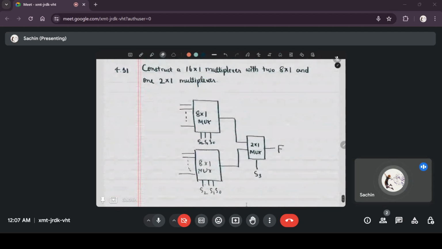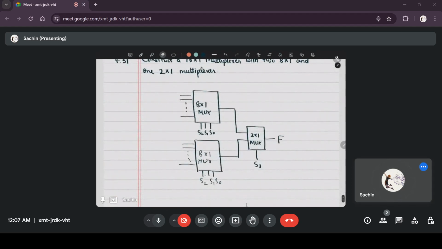what do we want in a 16:1 multiplexer? There are 16 inputs, and if the input is 0000, we want to select I0. If it is 1000, we want to select I8.